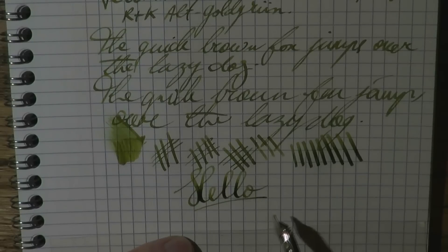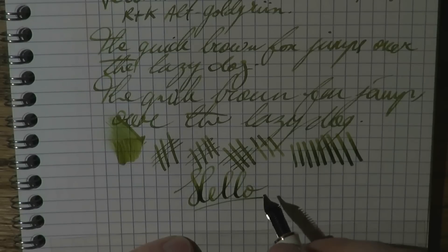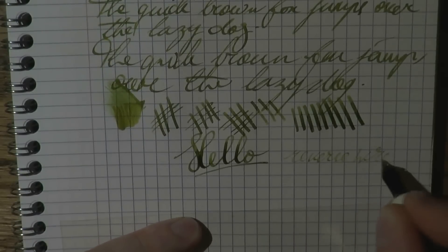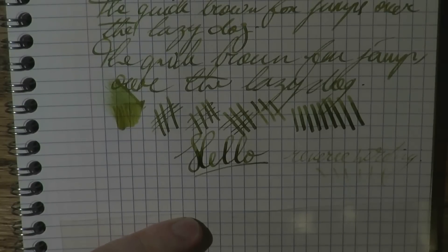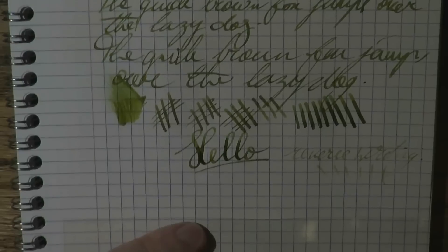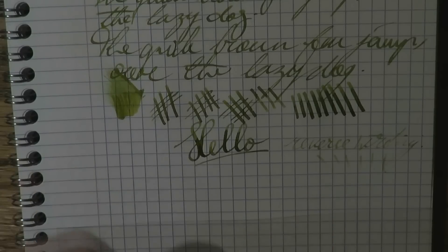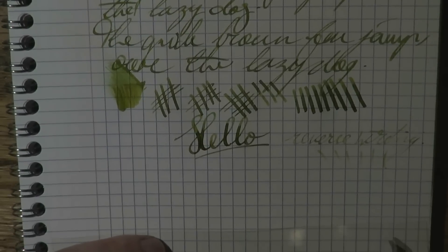Put a good shading ink in this, like this one, and you can really have some fun. It's a very, very cool pen. Writing upside down — reverse writing — remarkably smooth, but very dry. As you can see, the pen will actually stop writing at some point, so that's not really possible. As I said, the nib has been modified by John Mottishaw of nibs.com, which means it probably was stubbed. There's still some tipping on there — maybe with a standard factory round nib, that would not be an issue.